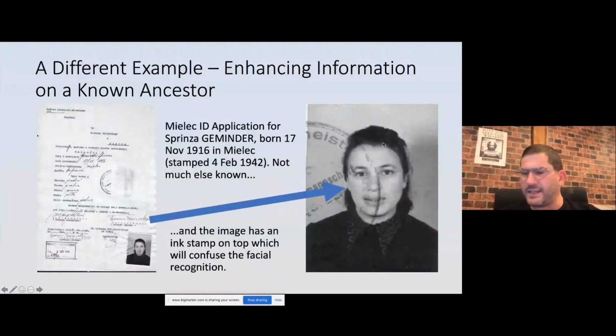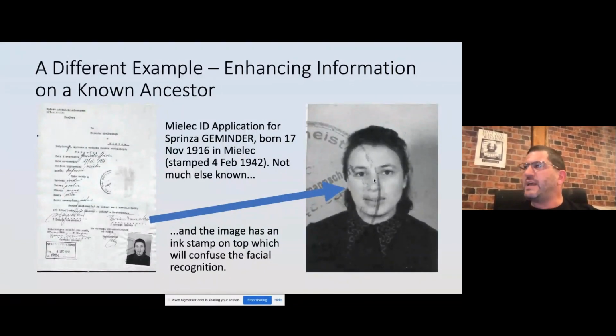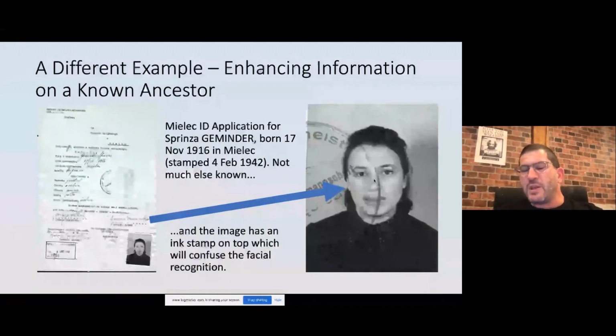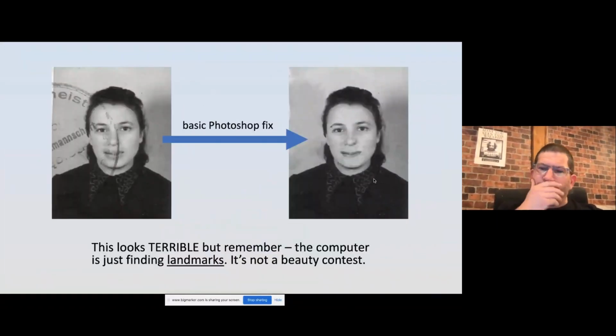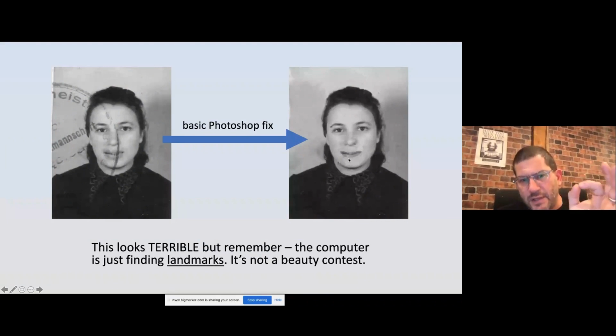And I did it once and it did get confused, and I could tell basically what'll happen is when you ask for a response, it will not give you what's called a bounding box. And so I wondered what to do, and it turns out it's not that hard. You don't have to make, and I apologize to poor Sprinza here, but you don't have to make her look good. You just have to give it enough to find these landmarks.